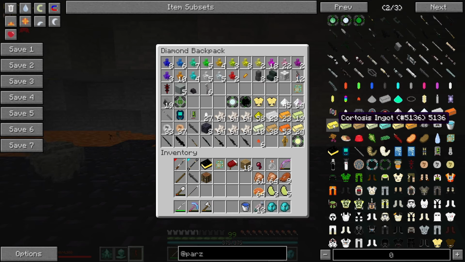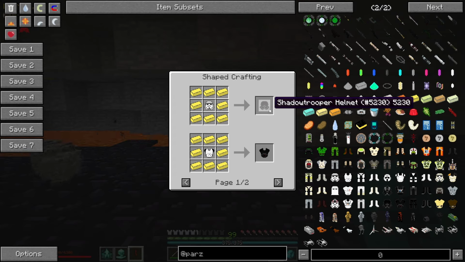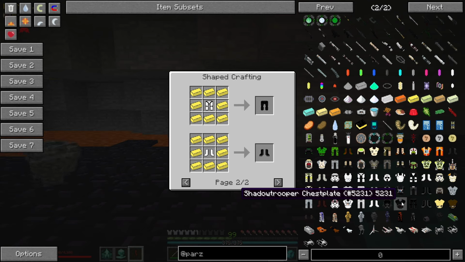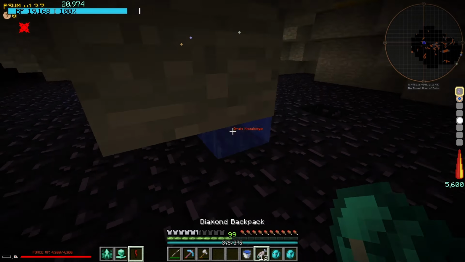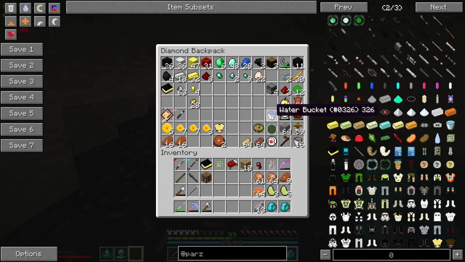But I actually did also learn a thing. There's this cortosis ingot. It actually is found on Kashyyyk. It just doesn't tell you for some reason. But this stuff can be used to turn the Stormtrooper armor into Shadow Trooper armor, which is cool. It's a cool suit transformation. It's literally the only thing it's useful for. It continues to not really be that important. That's the thing with this mod, isn't it? Oh, this thing is cool. Does it have a purpose of existence? Not really, but it's cool.